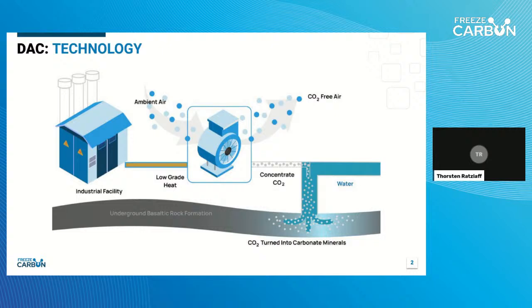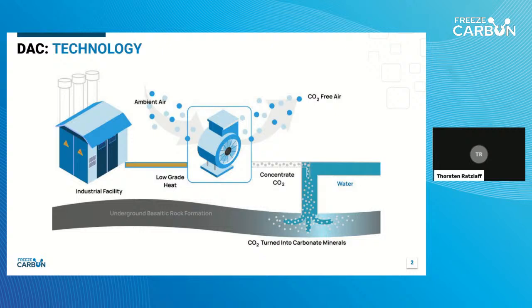How does it do it? For that to work, we need a lot of heat. This heat can either be generated through electricity, through renewable energy, or as we see on the left side of this image, industrial heat. There's an industrial facility, and the yellow pipe shows low-grade heat, which cannot be used in the industry. So it's kind of a waste heat. But if we transfer this into a direct air capture machine, we can use this existing heat to then separate the CO2 from the air.